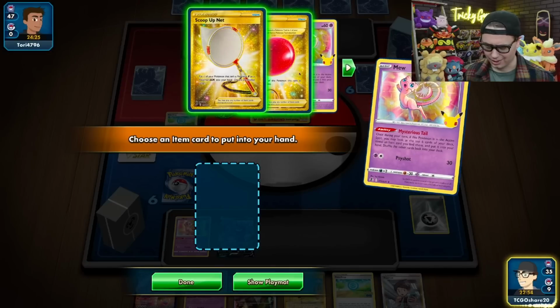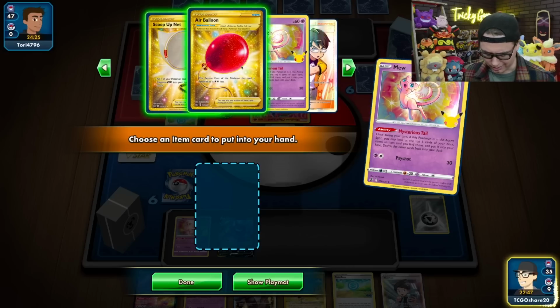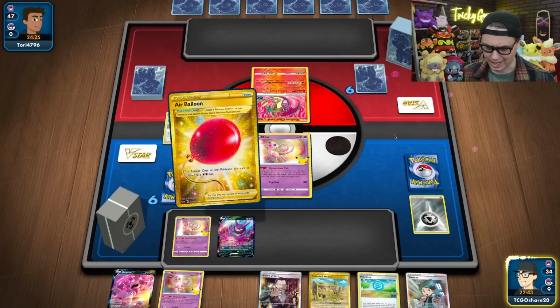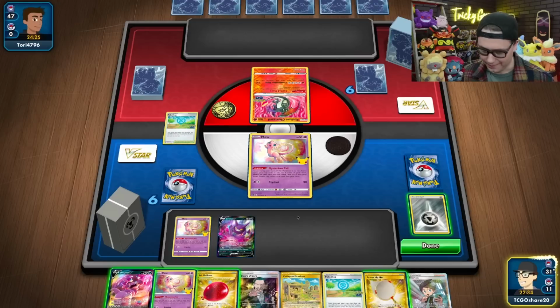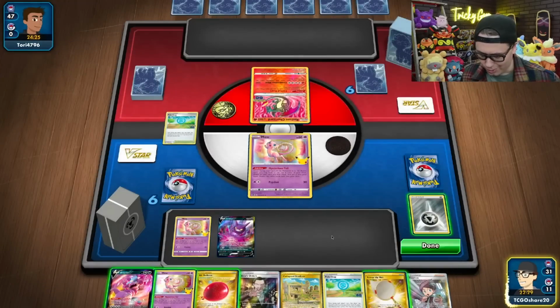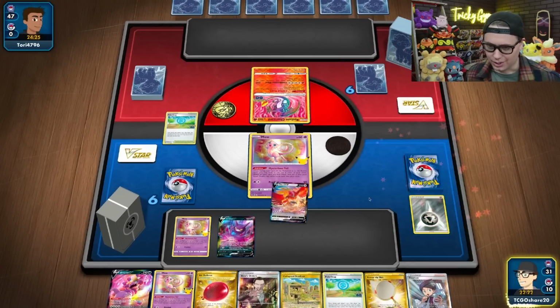Mysterious Tail for Air Balloon. And we're hoping that off this PokéStop, we hit another energy. Let's go, dude. All right. So we got all four energy in the discard pile turn one. And we go Reviving Flame.